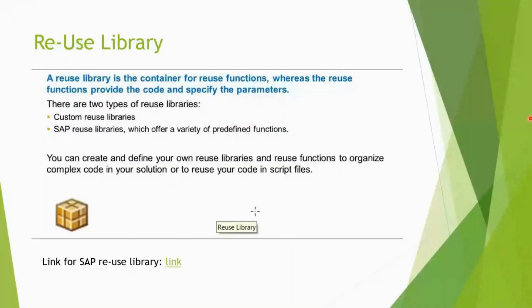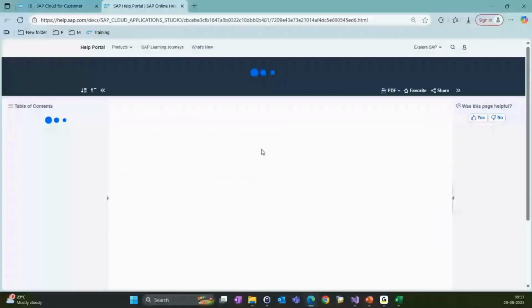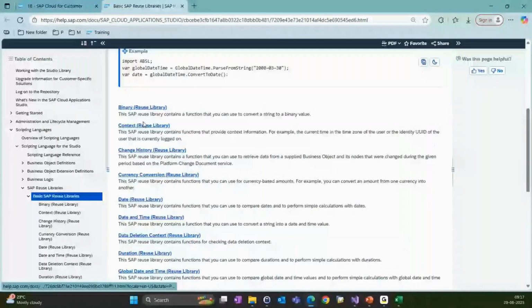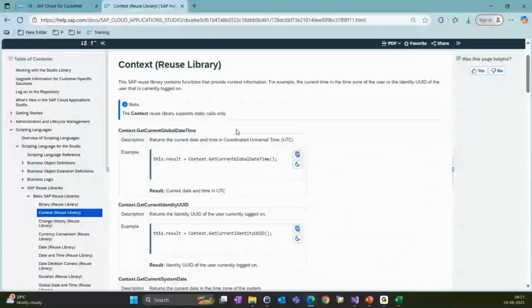These were the basic SAP reuse libraries, which are provided by SAP. If you want to get the current login user, let's say I am logged in, and in the backend you want to get the user who has logged in, there is a reuse library called context get current identity UUID. Using this function, you can get the user who is logged in. Similarly, we have the current global date time, like the current system date time.